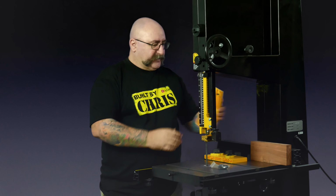Now again, the beauty of these Magswitches is you can place it anywhere on the tabletop, as close or as far from the blade as you want. When you're resawing, it's best to have the ball bearings lined with the blade. It makes it a lot easier. So here I've just put it down and turned it on, and now she's set and ready to go.